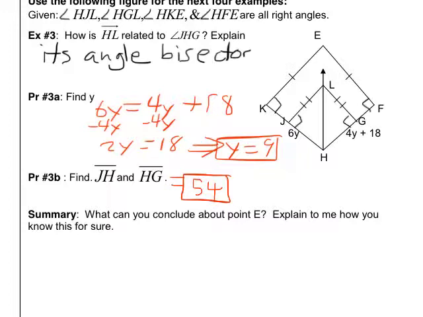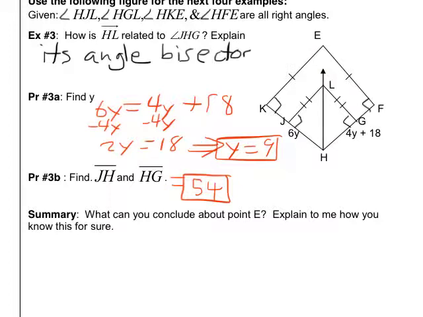All right, good. That's basically it. You're going to do a lot more practice problems like that in class and in your homework, but you just need to know what parts are going to be congruent to what. So we know that this line is congruent to that line, this line is congruent to that line, these lines are congruent to each other.